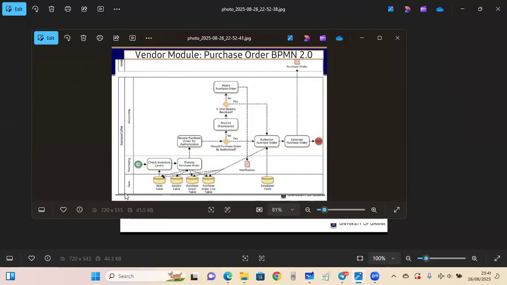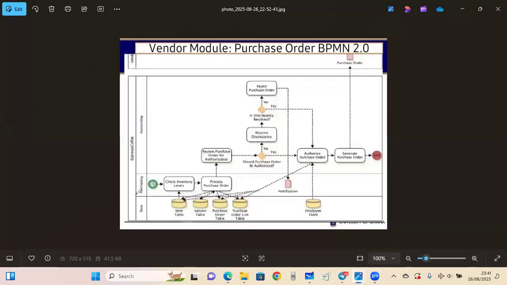So you can see here, how many lanes are we having? We are having one and then two lanes. But these two lanes, the first one is the vendor, and then the second one is the company itself. Now you can see that under the company we have the database side, the purchasing department, and then the accounting department. So you have to identify all this and then let the process be easy for you and soft. You get it?